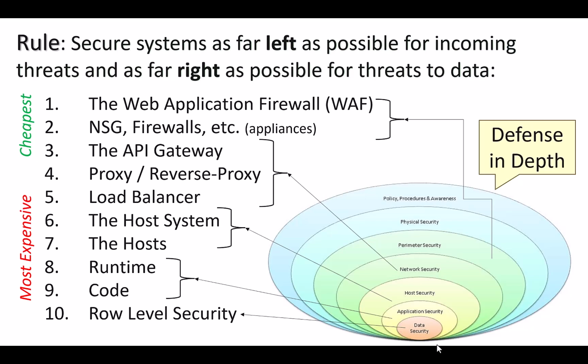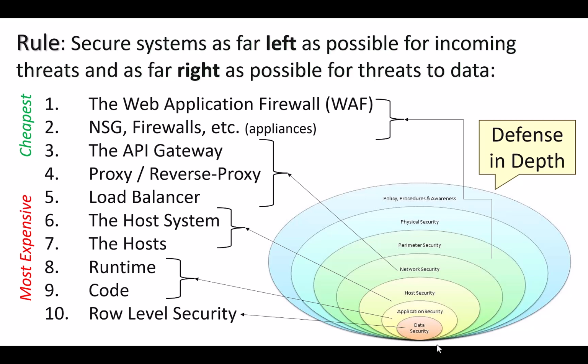And then there's physical security. Probably not as big a deal if you're using the cloud, but if you have a data center or your own data center, someone needs to consider physical security, usually the infrastructure team. You have the all-important perimeter security, which are the web application firewalls, NSGs, things like that. And then you have the network security tier that has places in it that you can secure against specific kinds of threats. By the way, you may not have all of these things. These are just breaking down some of the critical eggs into smaller categories and grouping them.